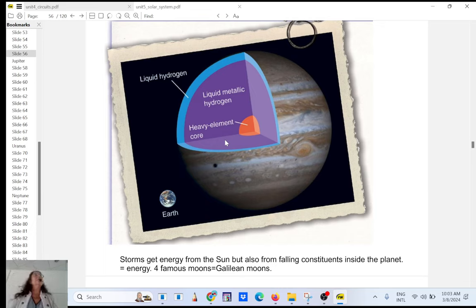Like we have on Earth, except on Earth it's inside the outer core. You have iron that has been ionized, and because it's moving, the Earth is behaving like a huge electromagnet, so it generates a magnetic field that will protect us against the solar wind that can be very harmful. So those giant planets, it's the same idea. They have some kind of dynamo inside that generates a magnetic field.